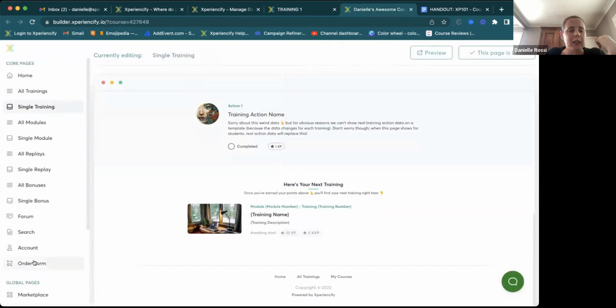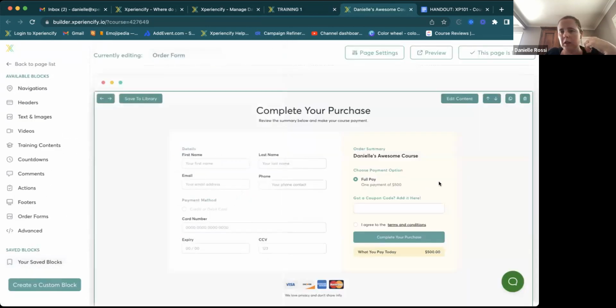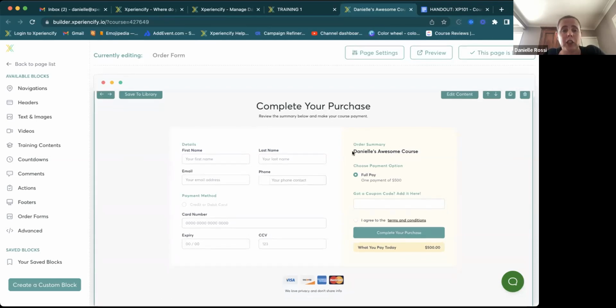Back to the page list. And now I'm going to show you the order form. Okay, and this is just a very functional order form. You can create a sales page, which is actually a very pretty thing with a lot of description and a lot of marketing, where you can put in all of the details of your course. Then what you want them to do is actually put in their details and pay. Okay, so that's the function of this page. You can change all of the colors, etc. You can change the words and what it says. And this is where it will populate with your payment options that you've put in.